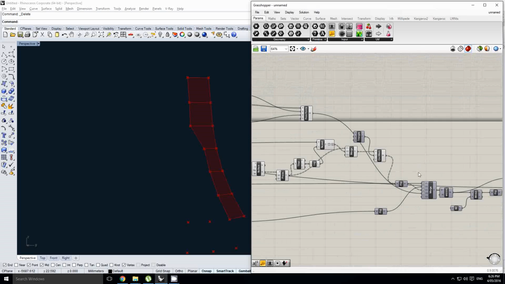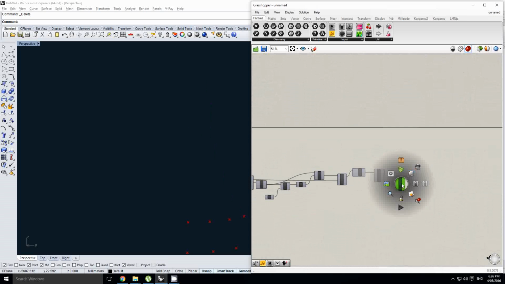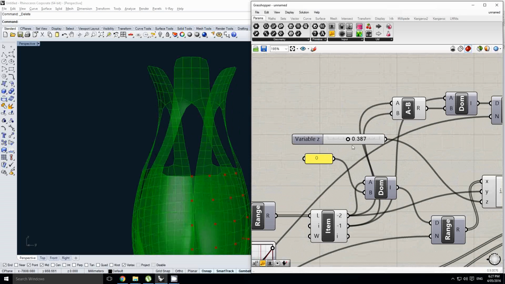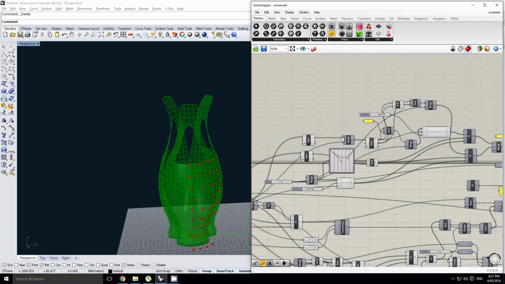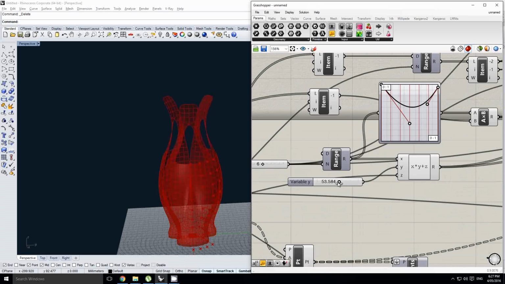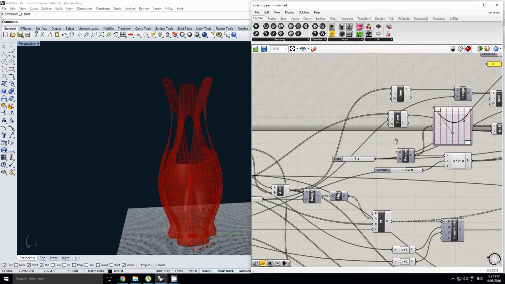Alright, and let's see how this now turns out. If I just preview all of this off and go back to my capital Clark subdivision. Okay, so you can see this slider over here now gives us control of where exactly this seam is, right along the notches there. We have control over the shaping of the top. Can do whatever we want with it. What else? What is this one? This is the height of this second part. We have control over the number of divisions of this neck over here.